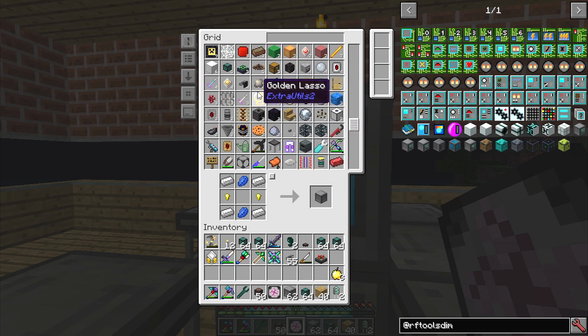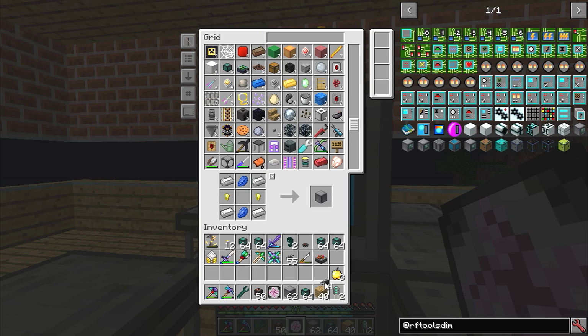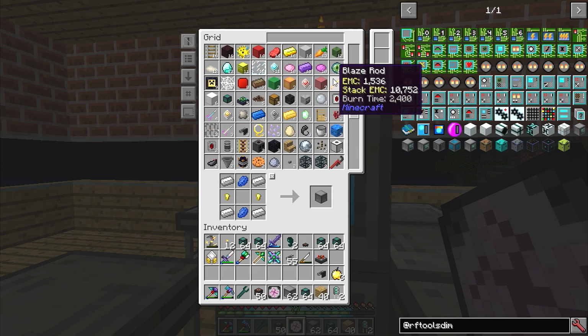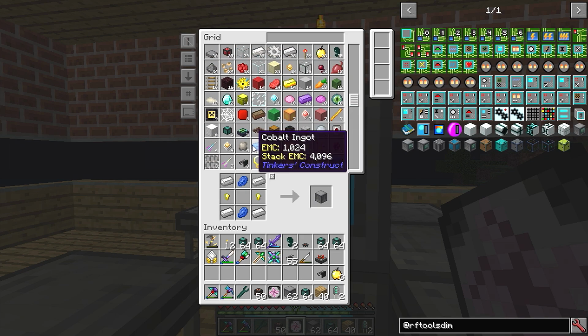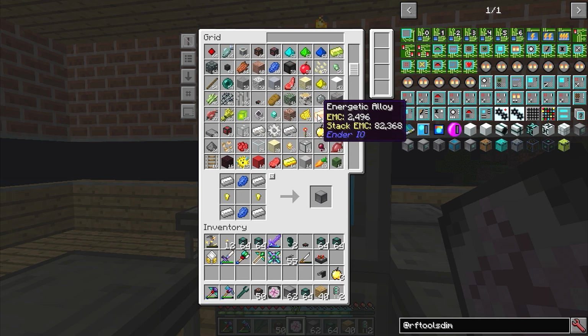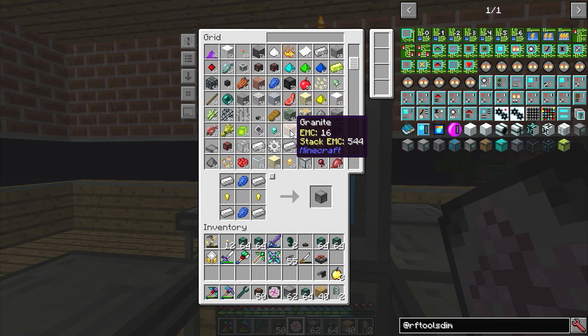Oh, those are importers. We do need one importer for the system, though. We got blaze rods, which is a good thing. We're going to need those because I have better builders. I have NEB on here. Not enough wands. NEB. What the hell's an EB? Granite we can get rid of.